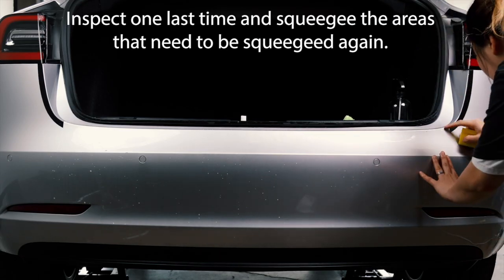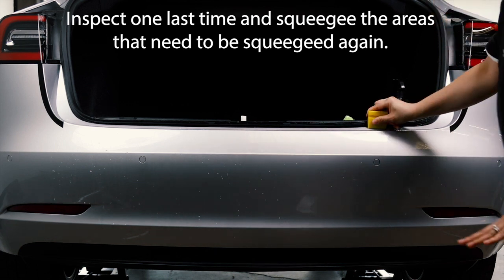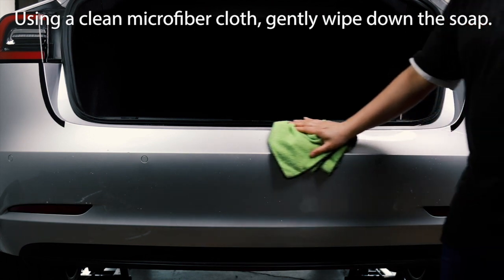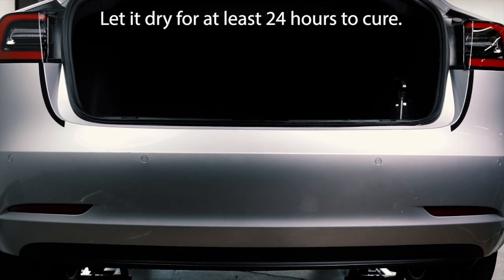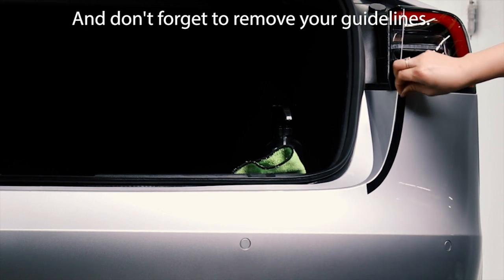Inspect one last time and squeegee the areas that need to be squeegeed again. Using a clean microfiber, gently wipe down the soap. Let it dry for at least 24 hours. And oh, don't forget to remove your guidelines.